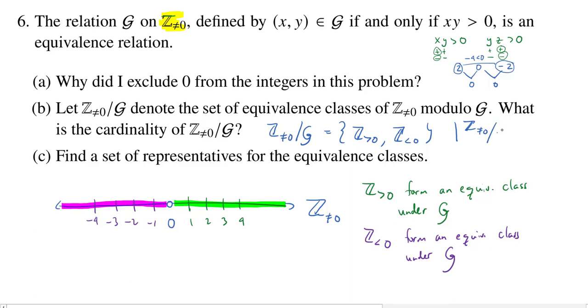And so if we want the cardinality, the cardinality of the set - well, remember cardinality, that's just the number of elements in the set. And that's just equal to two. There are two equivalence classes. Again, we don't care that there's an infinite number of elements in these sets. The elements aren't the elements in these sets. They are the sets.